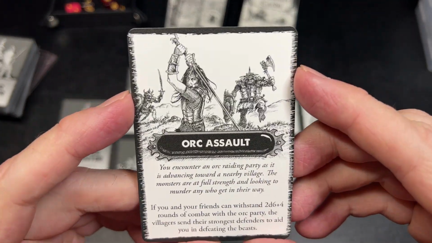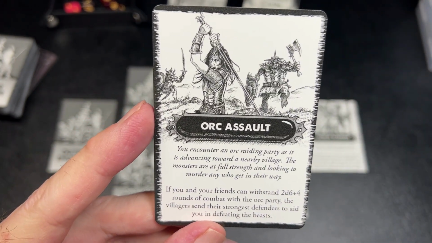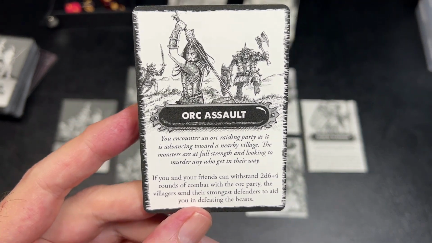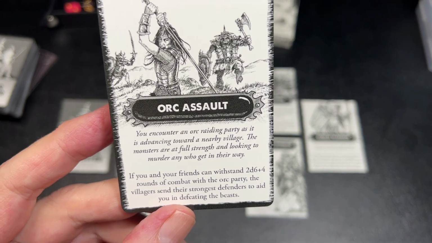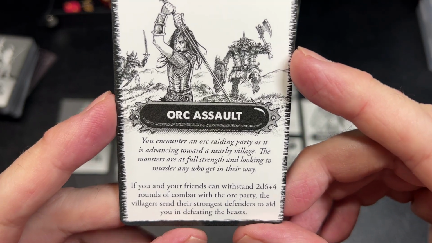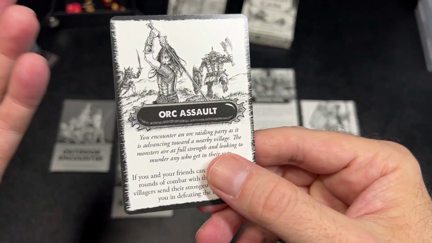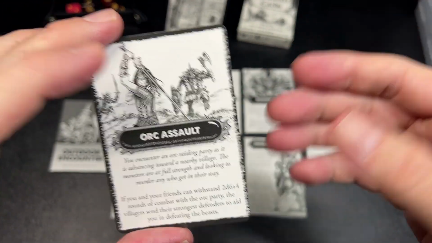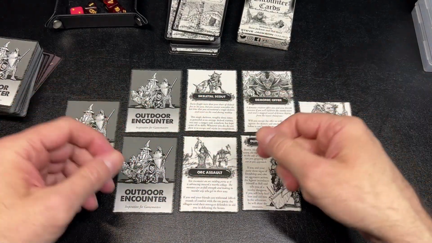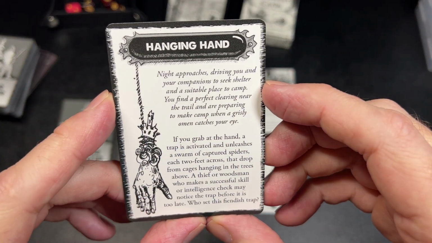And maybe after we've discovered them, we are faced with an orc assault. You encounter an orc raiding party as it is advancing toward a nearby village. This village is under assault from all angles, isn't it? Demonic assault, skeletal assault, orc assault. If you and your friends can withstand 2d6 plus 4. So if you're playing solo, we of course would have to adjust the number, or maybe come up with a better way to avoid them, or tackle a large group. Sometimes facing off against a large group of enemies by not fighting them and doing something else might be more beneficial and more fun.